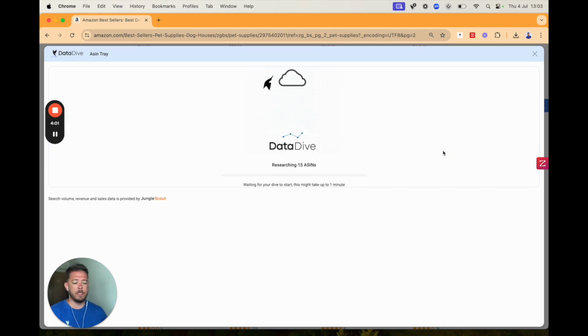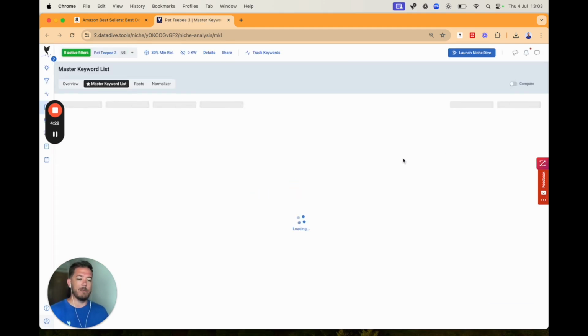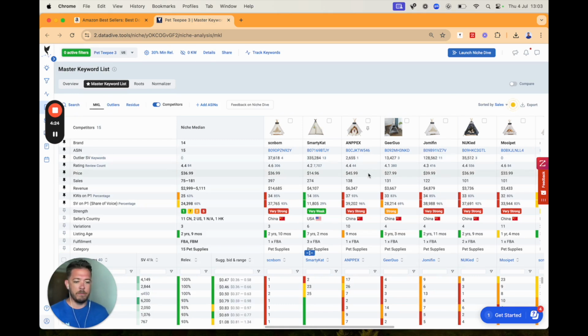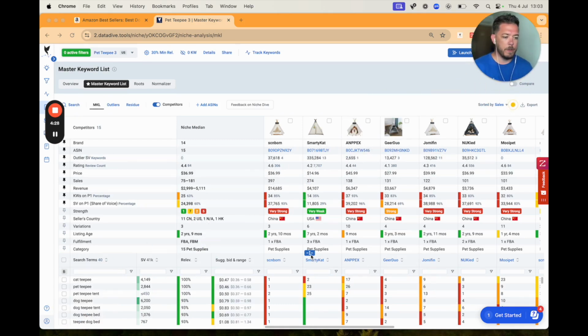And now what Data Dive is doing is we're going to find all of the keywords that these ASINs that we've selected are ranked for, are making sales for, and then we're going to return these keywords to you in some sort of order of relevancy. So rather than giving you thousands of keywords in a CSV file, for instance, to go through yourself and filter out any irrelevant search terms, we actually give each keyword, each search term, a relevancy score. So let me explain that first of all.